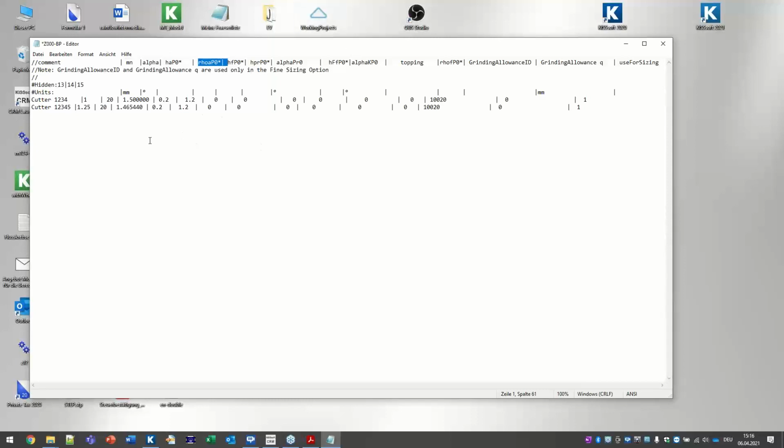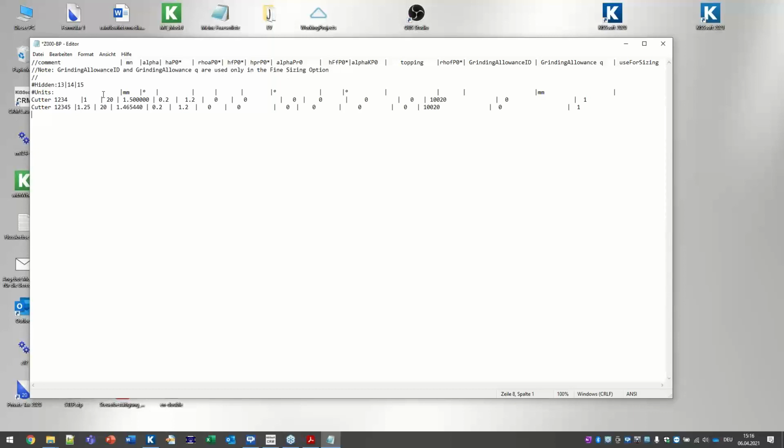So I will not make any changes here, but please note we have here module 1 and module 1.25. If you wish to link this to grinding allowance, I have prepared also an example for you in the folder that I have provided. So by choosing a cutter, KISSsoft automatically chooses the standard grinding allowance.